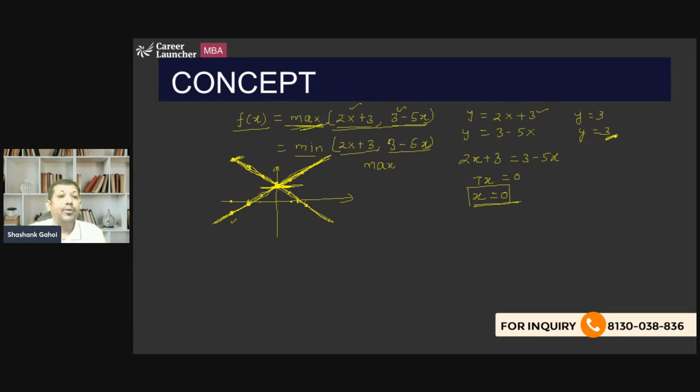So always remember what the question is talking about. If the question is talking about at which value you are going to get maxima or minima, you need to find out the value of x. And if the question says what is the maximum or minimum value of the function, then you get the value of x, and then you plug it in, and then you get the answer. So that's the approach we are going to have. Now let's solve a few questions and see how we are going to approach different kinds of questions.